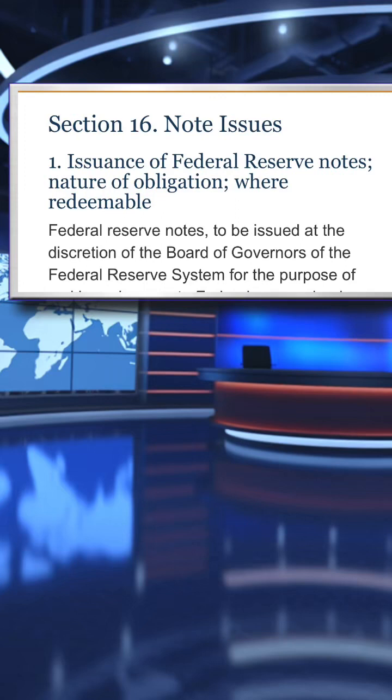So, from time to time, regulations governing the transfer of funds and charges therefor among Federal Reserve banks and their branches, and may at its discretion exercise the functions of a clearinghouse for such Federal Reserve banks, or may designate a Federal Reserve Bank to exercise such functions, and may also require each such bank to exercise the functions of a clearinghouse for depository institutions. Number 15. Again, for anyone that's just joining right now, I'm reading the Federal Reserve Act, Section 16. We're at number 15 right now.